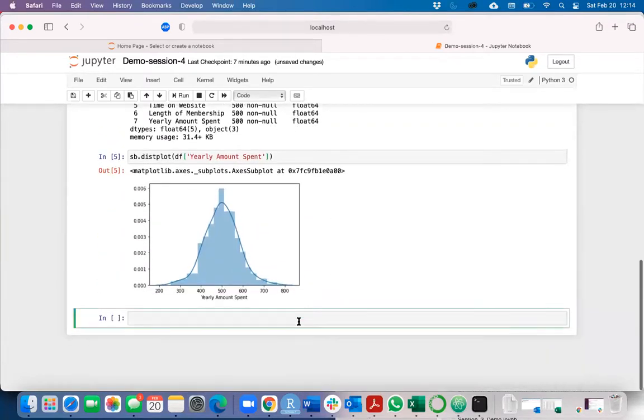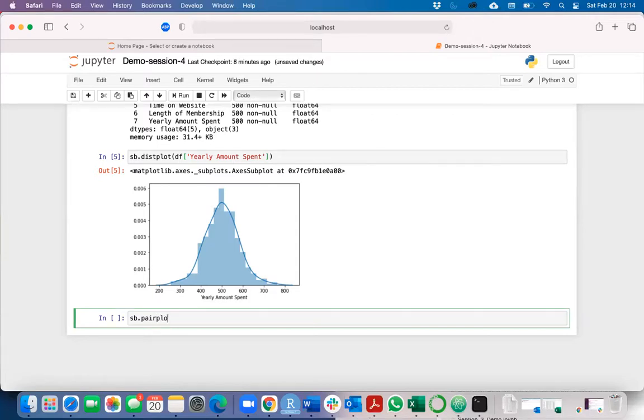Now let's take a look at one more graph I mentioned on the slide, called pair plot. Pair plot is pretty common when you have a smaller number of variables in your data set, like 5 or 6. You can use pair plot, which gives you a quick idea about distribution, histogram and scatter plot.